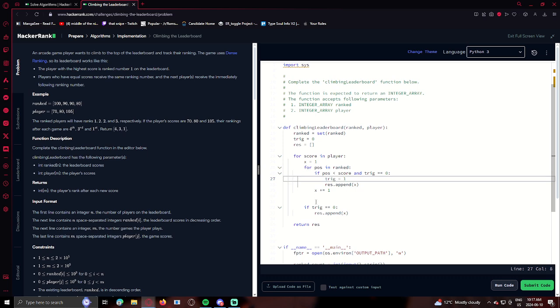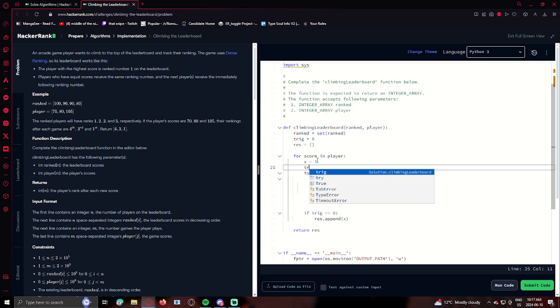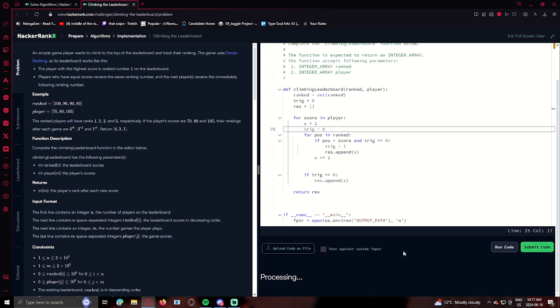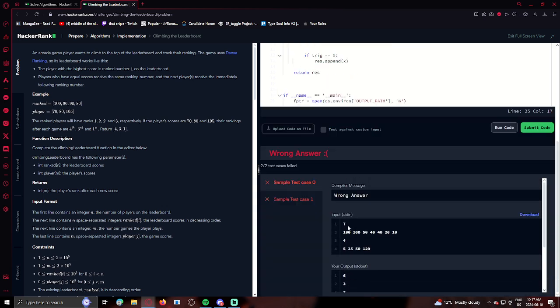I hate these lines. I don't like this code. Oh, I didn't put trig. And this one I get, okay, so the only thing that's wrong is this one.